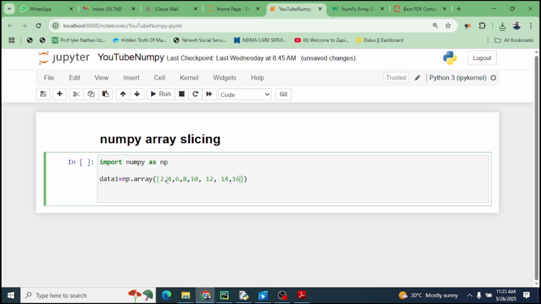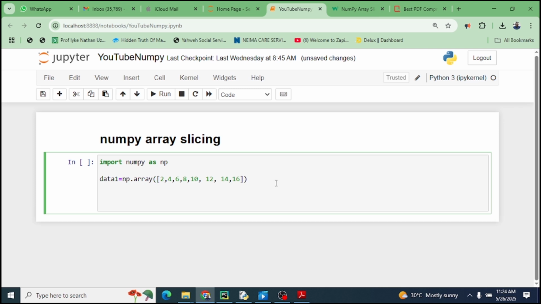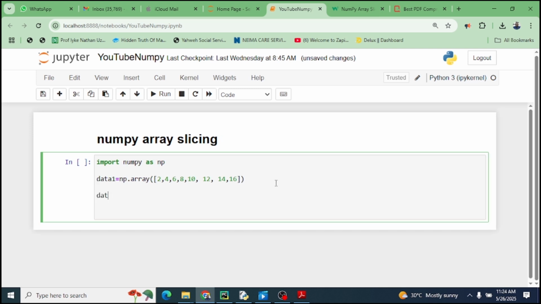From our previous class we talked about indexing, this with your position in the array. Like the first position is position 0, position 1, position 2. So that's indexing. We did that last class, so you can refer to that video if you have missed it. So let's proceed to slicing now. I may not use the print function, but let me just say data1.